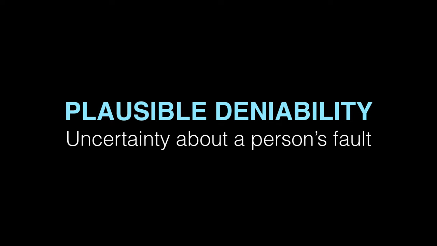Plausible deniability is uncertainty about a person's fault. Consider an investigation into the death of someone killed in one of two ways: a rival pushes him off a ladder, or the rival, standing nearby, fails to stabilize the ladder as it falls. If the rival pushes him, his intentions are pretty clear. But if the rival fails to stabilize the ladder, there's more uncertainty — perhaps he didn't see it falling. Harm caused by inaction leaves less evidence of intentional harm than harm caused by taking action. Harm caused by inaction has more plausible deniability.